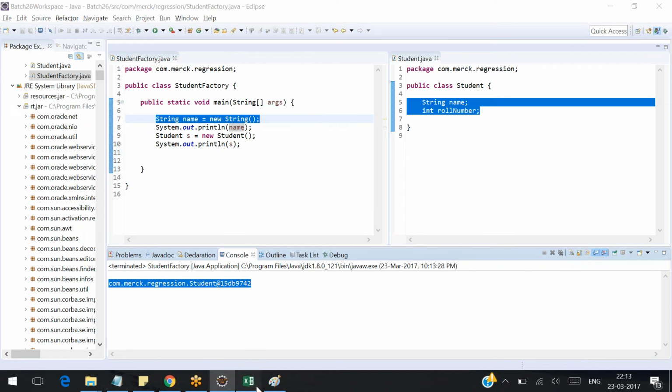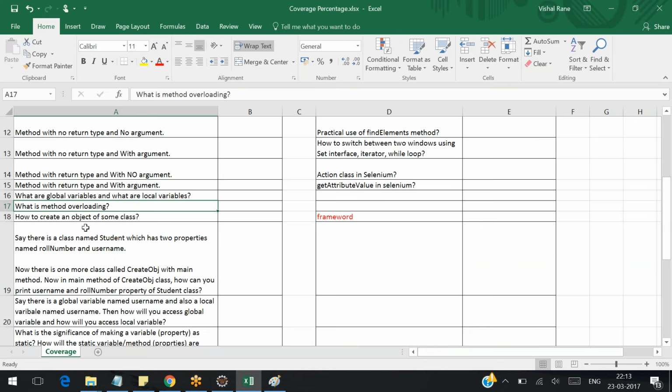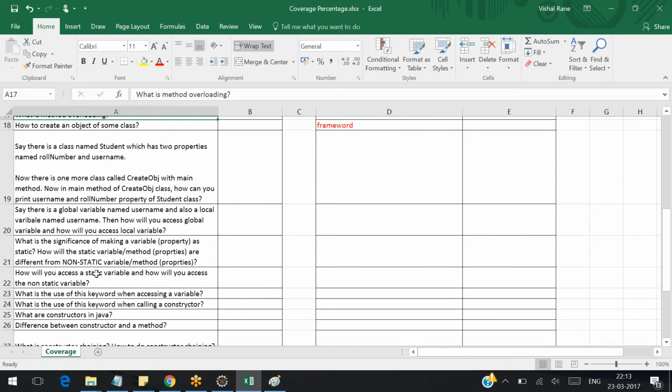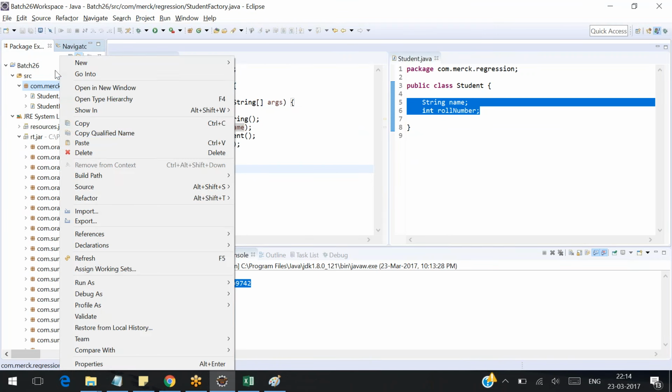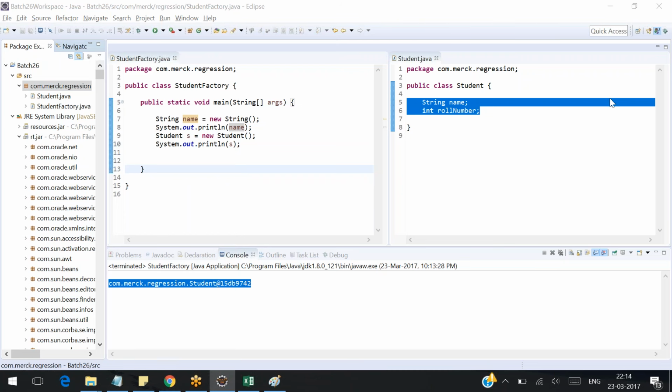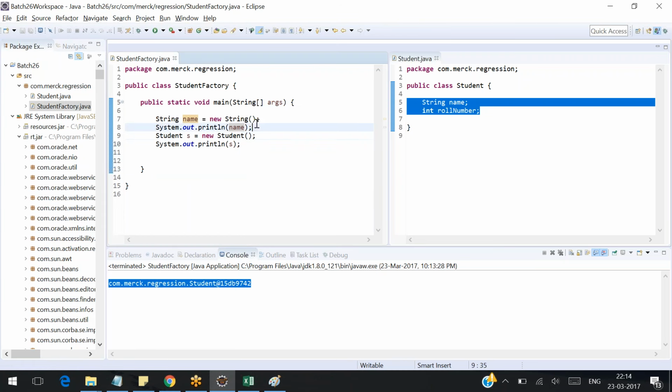We will see that when I talk about the toString method, which will come in method overriding somewhere down. So don't worry. Now there is no doubt at this point of time, right? Fine, guys.